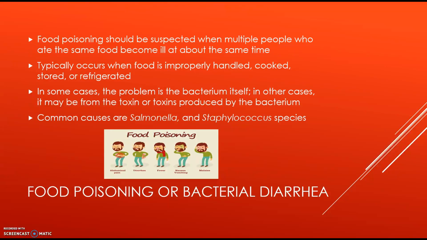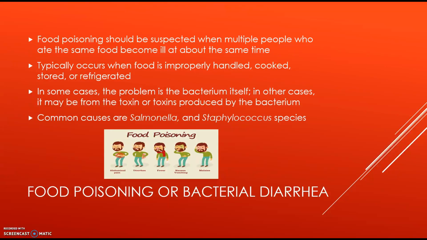So dinner would sit out in 100-degree heat from the time that they cooked lunch. So there were some issues there. So I personally didn't get the food poisoning, although I ate the same food as the 13 people who did get it. So food poisoning is often as a result of food being improperly handled, cooked, stored, or refrigerated.